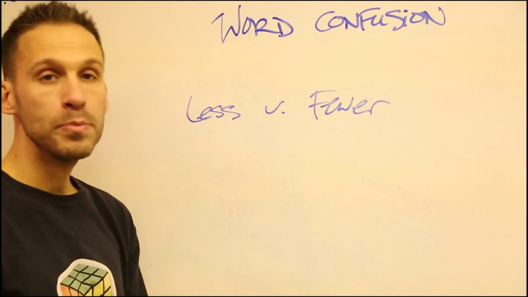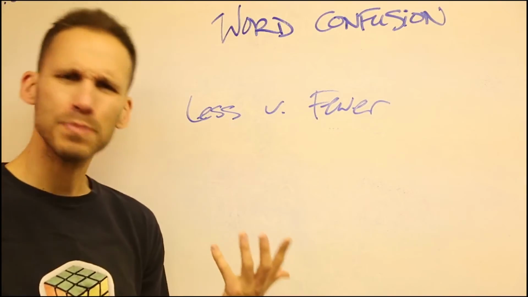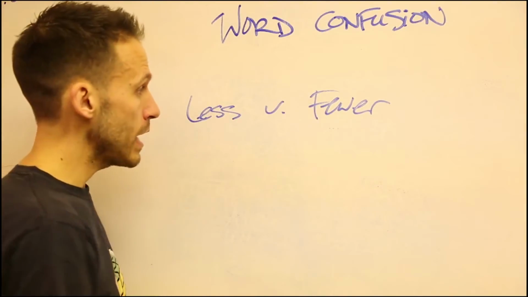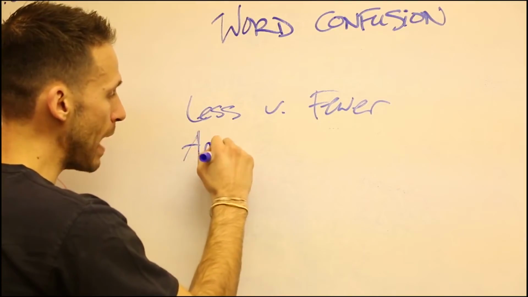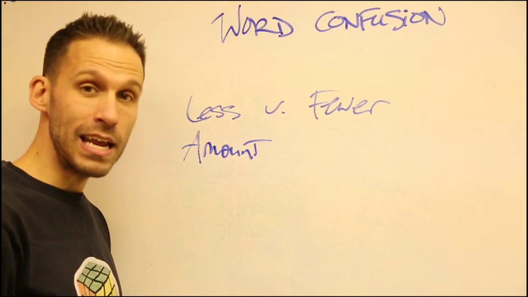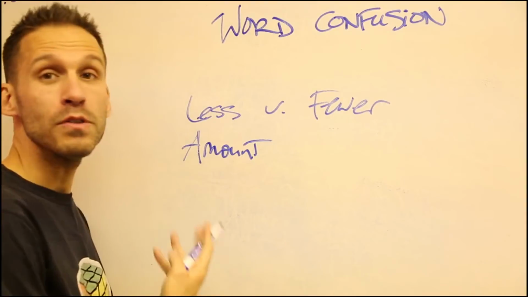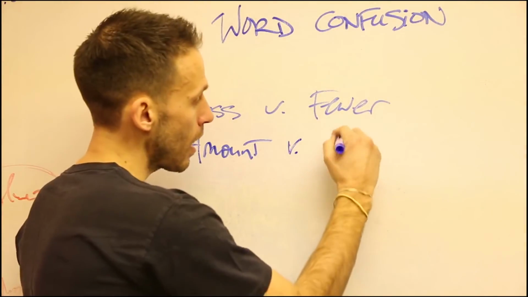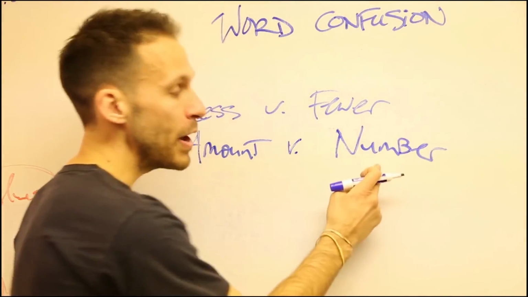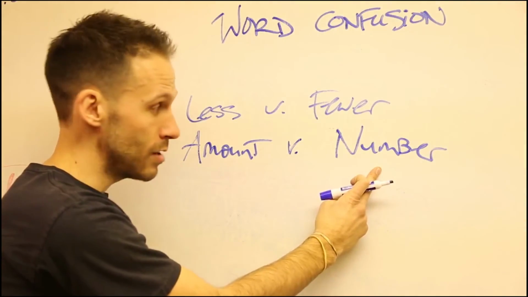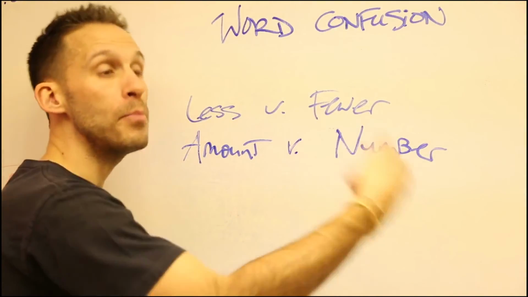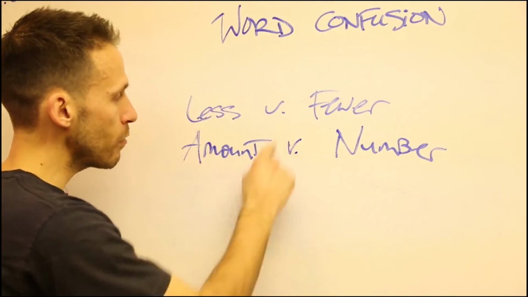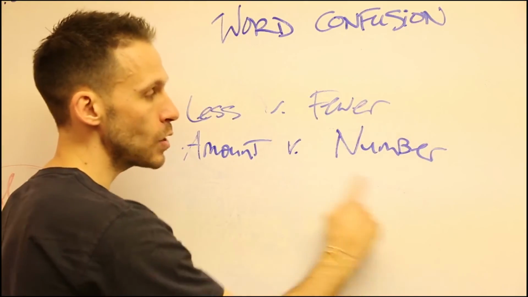So if I'm talking about the number of people at a party, I should not say, oh, there's so many less people here than I'd expected. No. There are fewer people because I can count those people. Okay? In the same vein, if I'm talking about an amount of pain or an amount of joy or an amount of water or an amount of oil, that's fine. But as soon as I'm talking about barrels of oil or bottles of water, that's something I can count. So there's a greater number of bottles, or there's a smaller amount of oil. Okay? These are about things that we cannot count. These are volumes. These are things that we can count.